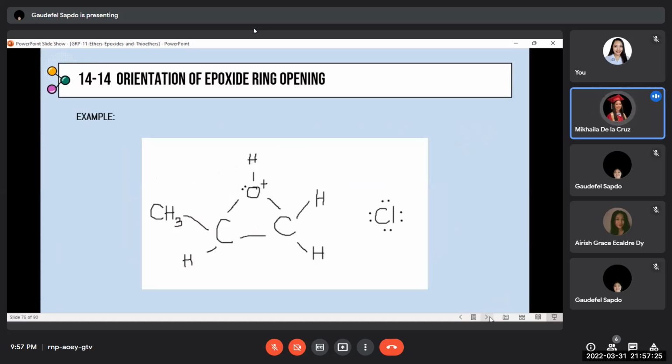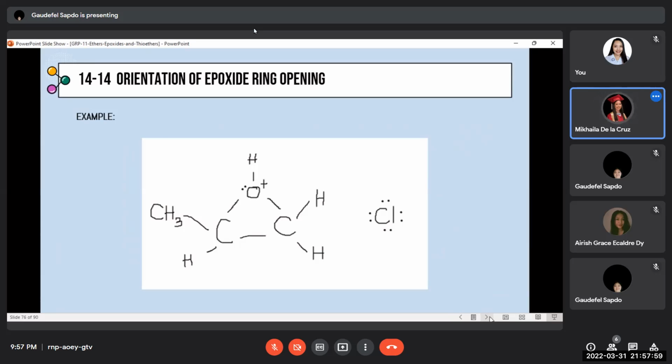So here we can see the outcome of our epoxide grabbing the acidic hydrogen. So it is now ready for opening with the chloride. So the question is, where will our chloride attack? The chloride will attack the less hindered or less substituted position, which basically means it will attack the CH2, because that is our primary carbon. A primary carbon is less hindered than a secondary, because obviously it is less crowded.